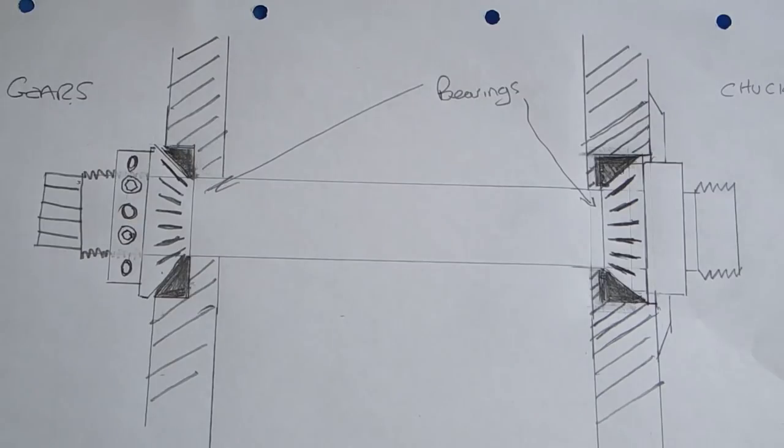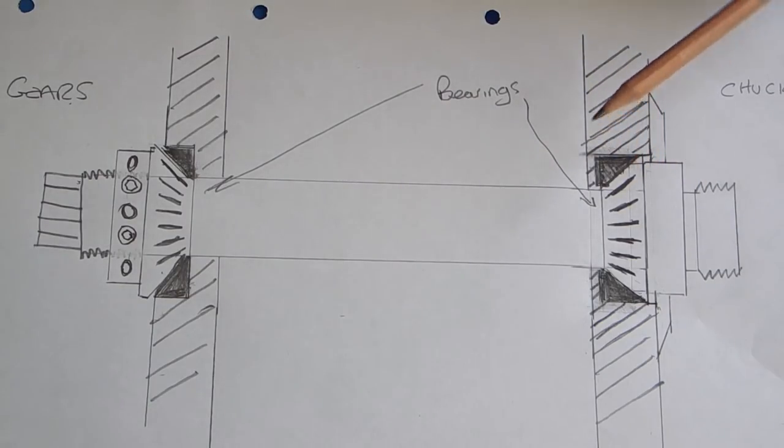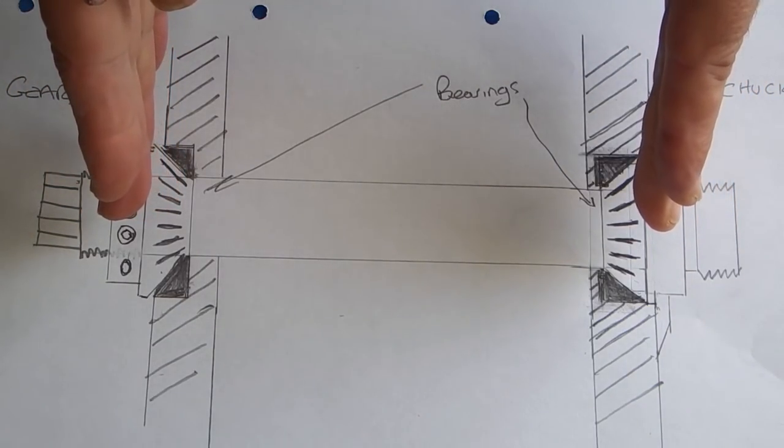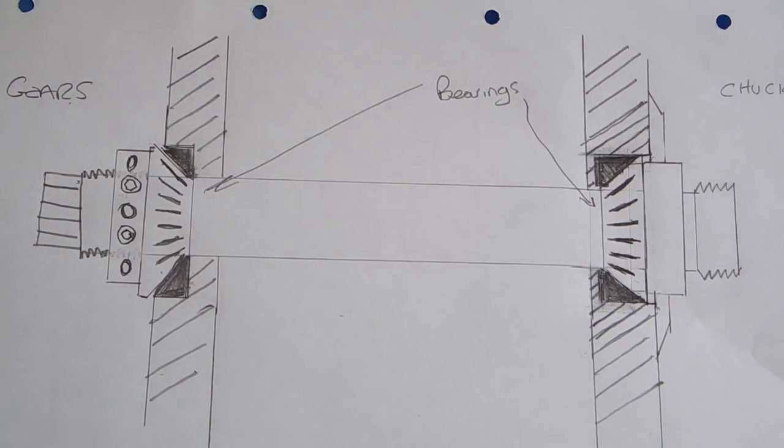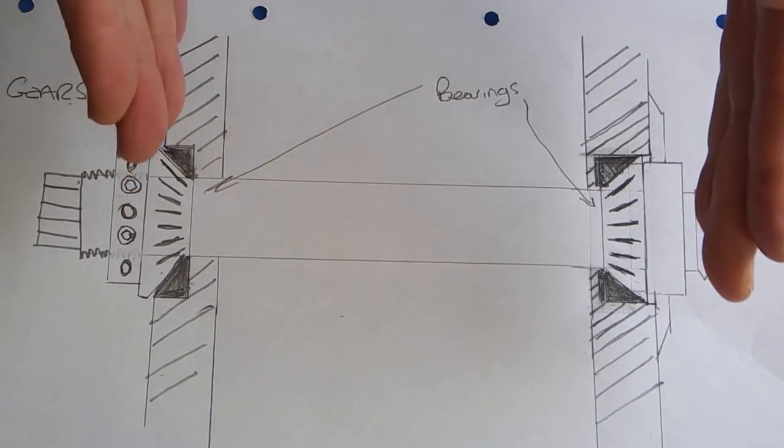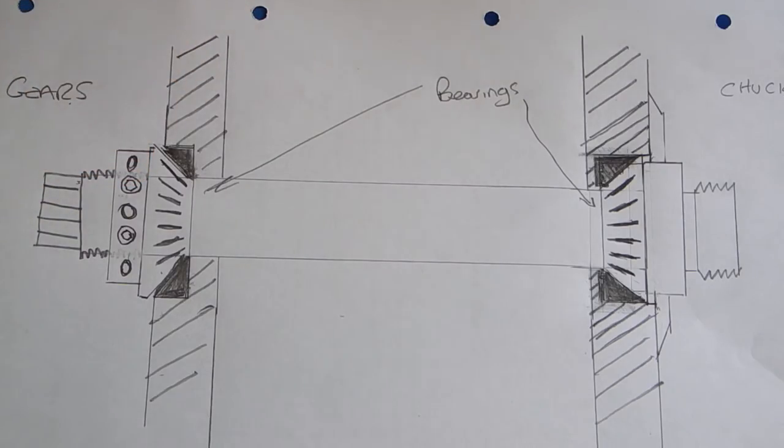Then the nut that you adjust is on the back of that. So as you tighten this nut up it compresses the bearings between the headstock, because this bearing can't go that way because of the larger diameter, the only way it can go is this way. This bearing can't come out because the nuts on the back, so as you tighten that nut up it compresses two bearings together into the housings or into the bearing shells and reduces the end play. Especially when you've got end play, the distance between the two shells is too big and the bearings are doing that. As you compress the bearings tightens up. If you over adjust it obviously you're then going to put more wear on the bearings, more pressure which will produce more heat. So you have to get this back play just right, and it's better to be on the loose side than on the over tighten side.